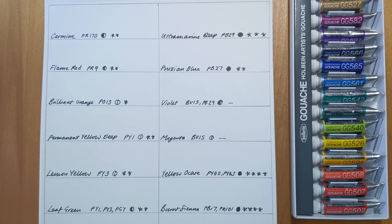I'll paint straight out of the tube on the left-hand side, and then I'll mix with some white gouache paint on the right-hand side, because I like to see what pastel colours can be achieved on my swatch sheets as well for gouache.